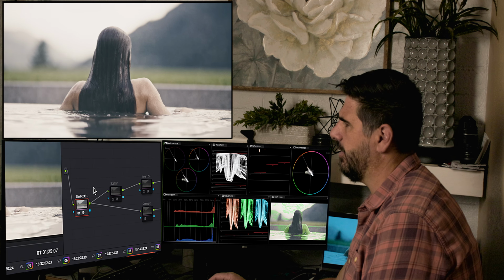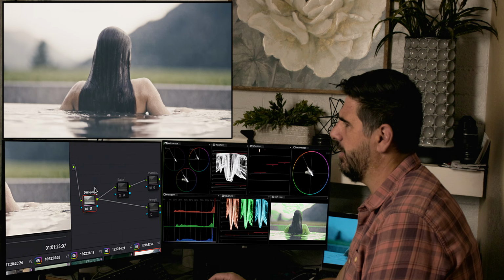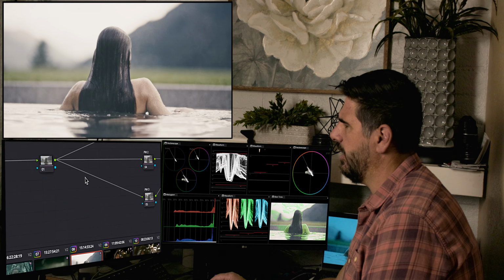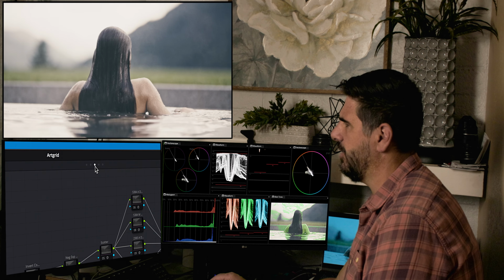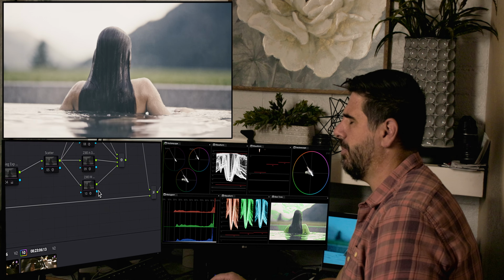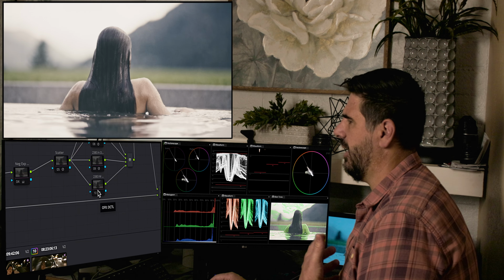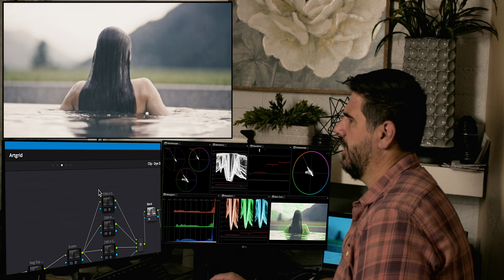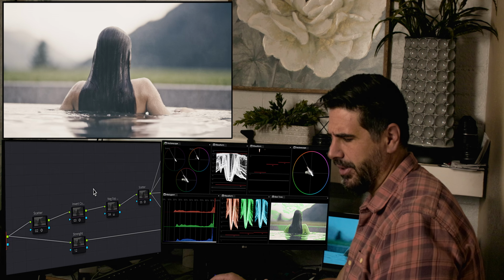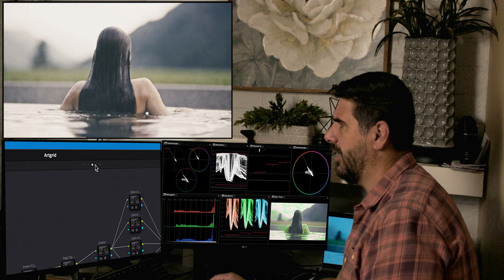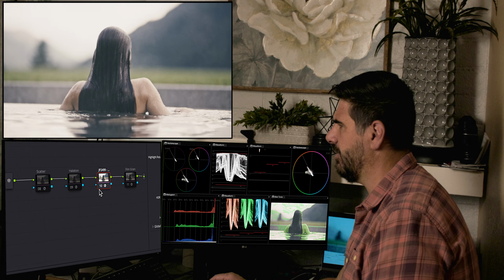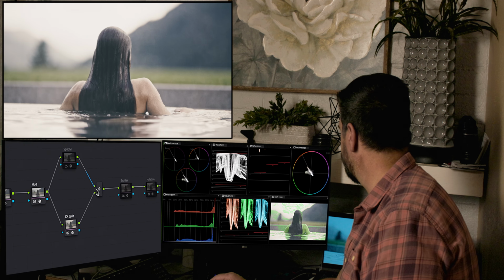So we have our footage here today, just a woman at a pool in a mountain scene. Looks good. We have it basically coming in into DaVinci Wide Gamut. Here's my base tree just floating around here. And then we got a power window section in these new node layers. And then this is page 3. I've been working on where you put this and how it functions. This is a set of tools to simulate the spectral dye densities. If you watched the previous video that we had an issue with, the power grades, that's this section here.